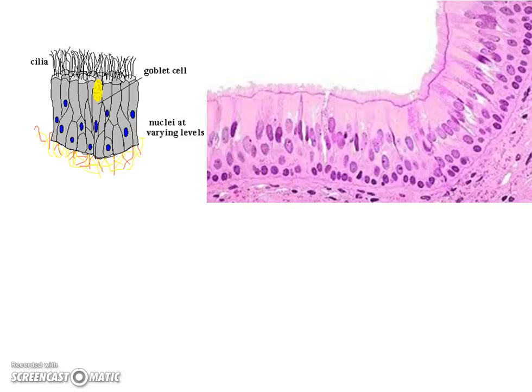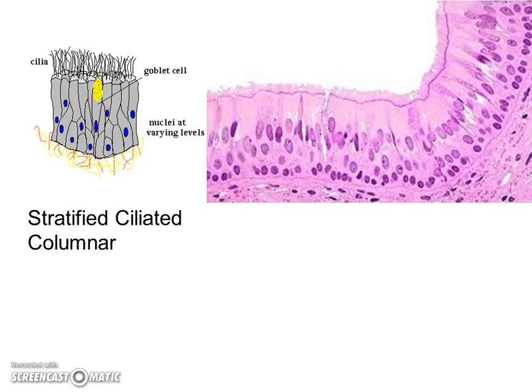We could say ciliated stratified columnar, or actually the one that we're seeing in this picture is pseudostratified. I do have stratified ciliated columnar, but when you look at the artist view, you can see that all of the cells are sitting on the basement membrane. They don't all extend to the apical surface, but they're all sitting on the basement membrane, and so the nuclei look like they're at different levels.